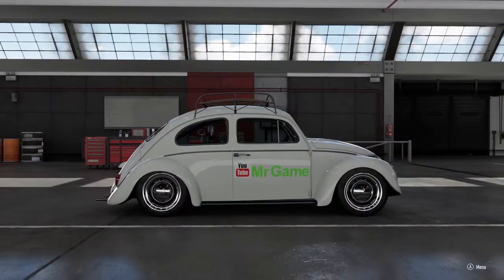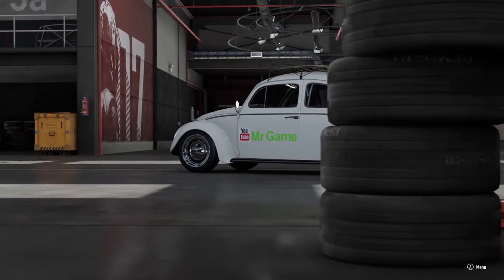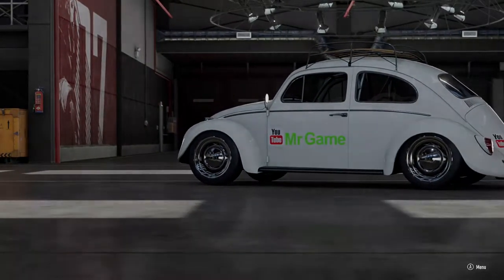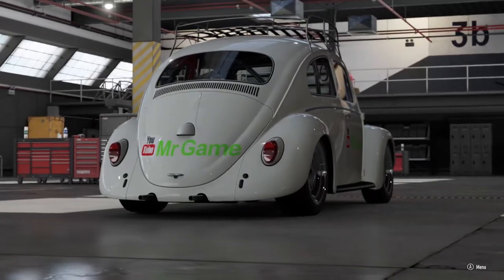This time we've gone for the old school VW Beetle. I must say, this thing does drift rather well. As for styling, as you can see there, we've got rid of the chrome. I've put chrome wheels on it, obviously, but we've got rid of the chrome bumpers on the front and the rear. I've added the roof rack on top.